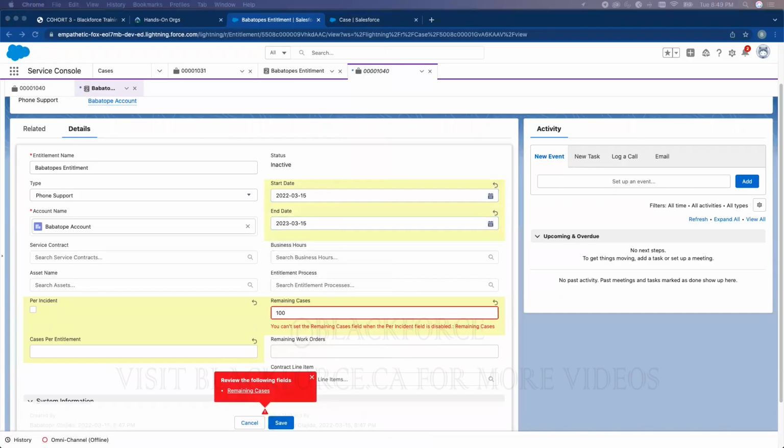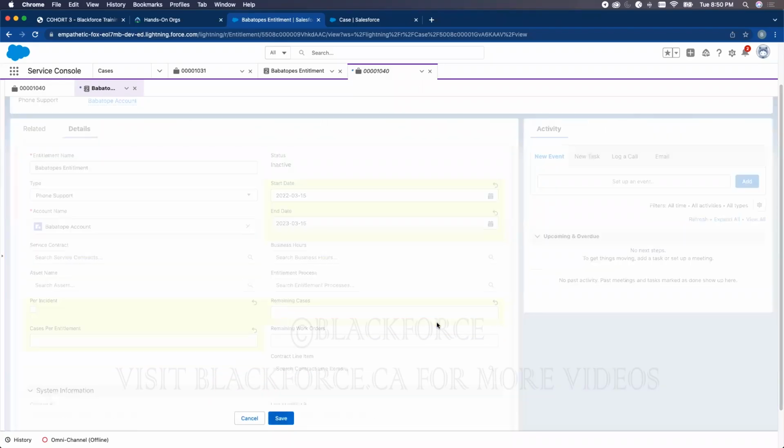So once you save that, you can set remaining cases when per incident is disabled. I thought I disabled per incident. Okay, save.